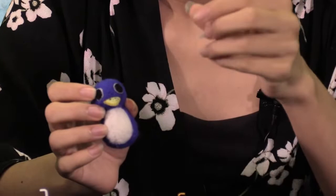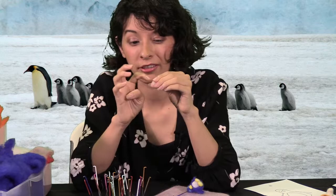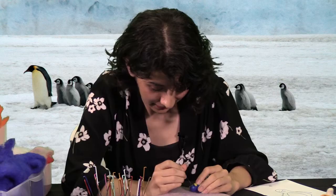You could also just start, all the creatures I brought with me today have beady eyes. But you could also just start by making an oval, like a white oval, and then just felting a pupil on top of it. This penguin, I might go ahead and give him a little shine on his eye, because he loves to entertain people. And that makes him happy. So we'll add some shine to his eyes.